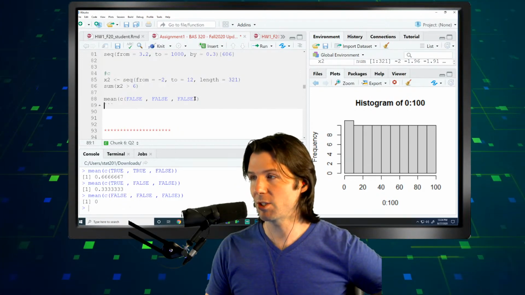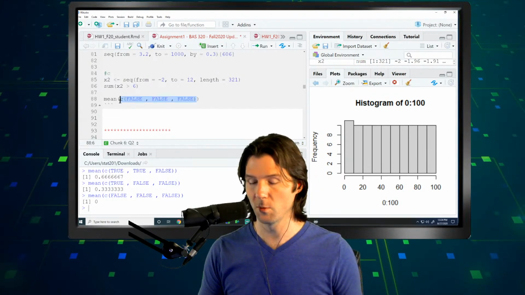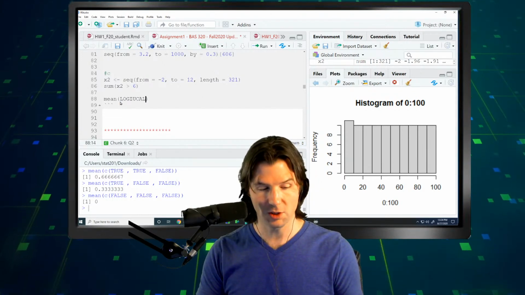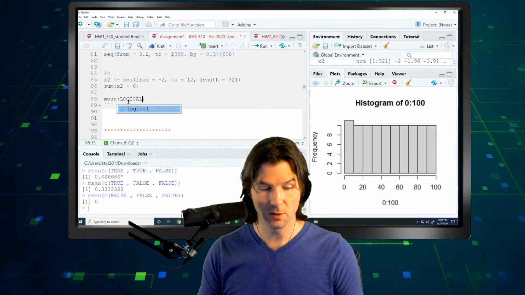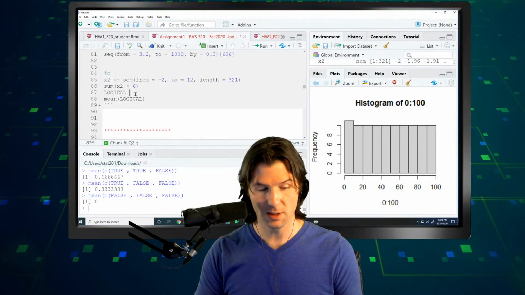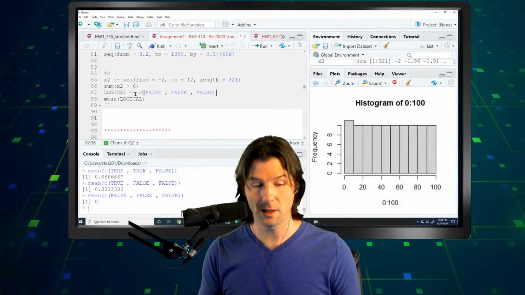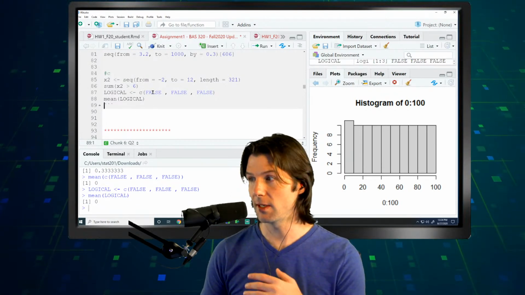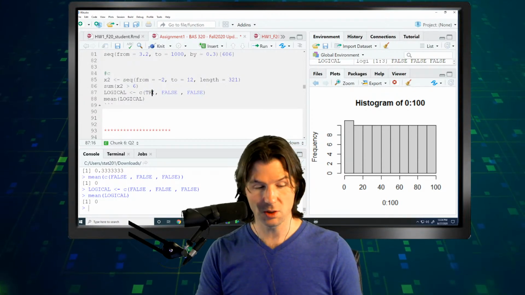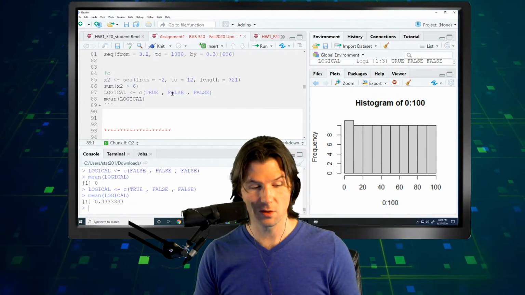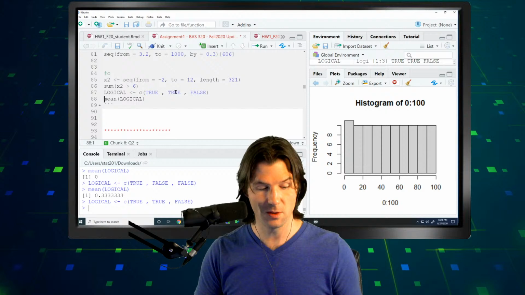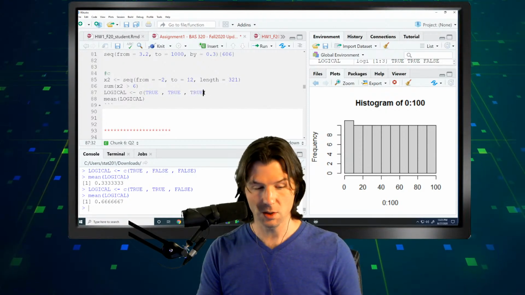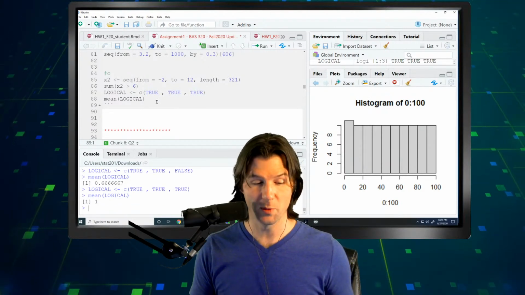So if you take a logical vector right here, and to make it a little more clear, let's just call it logical and store into logical. Once again, don't write all these things down. I'm just doing additional things. The logical vector right there has 0% trues. The logical vector right here has 33% trues. The logical vector here has 66% trues. The logical vector here has 100% trues.